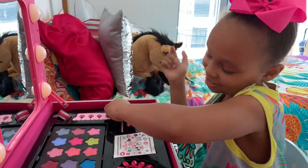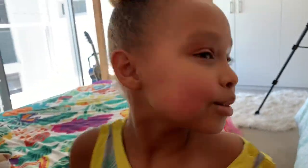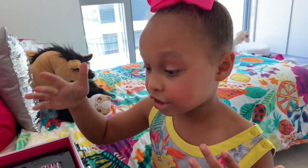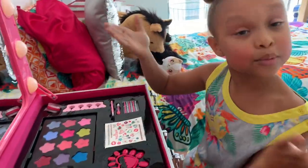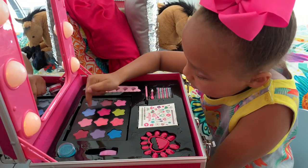The blush goes on your cheek. Oh, okay. Get this thing up. But for now, I'm gonna do my lip gloss. So I think I'm gonna choose this one.